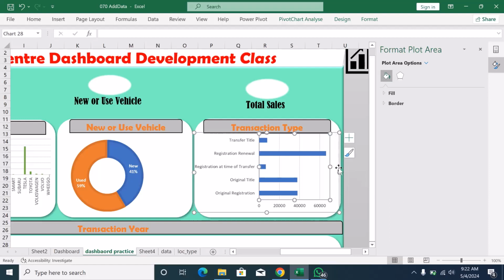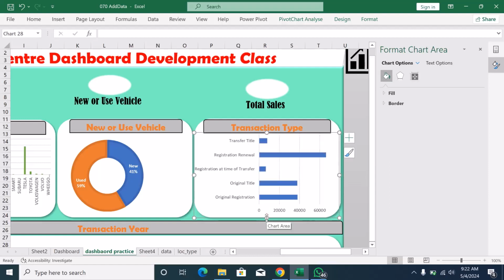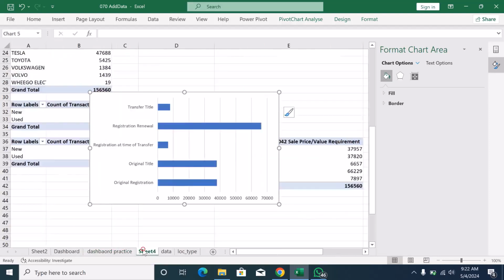All right, so I'm trying to adjust. Yes, we're making progress. So let's check, we have here transfer.